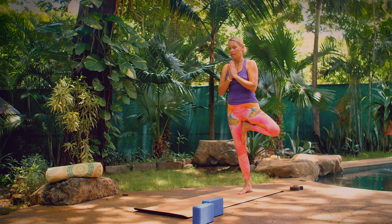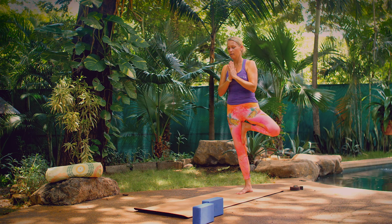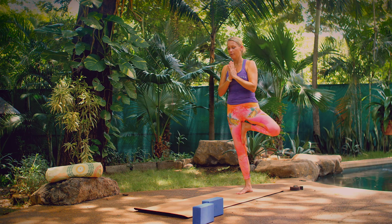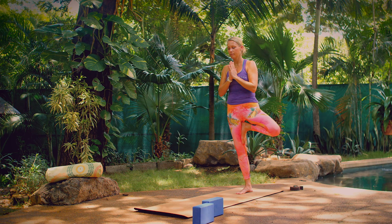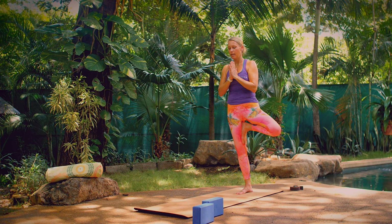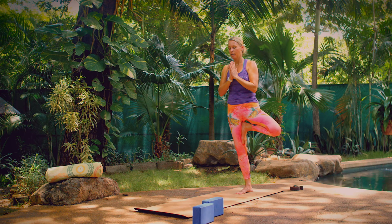Visualize a red glowing ball of light at the base of your spine. Bring to your mind your affirmation or your mantra, connecting with the groundedness, the qualities of groundedness found in this pose.